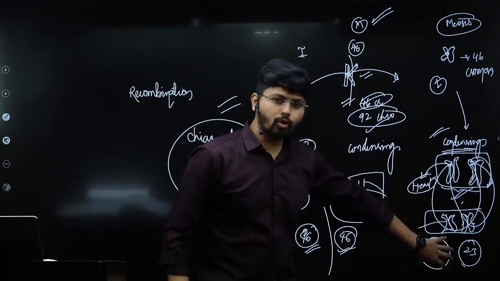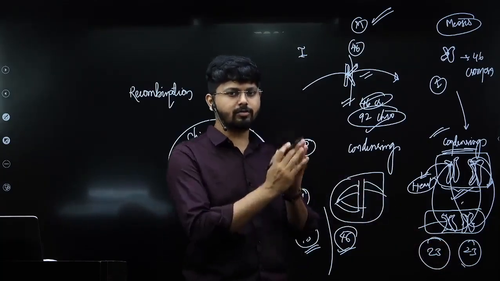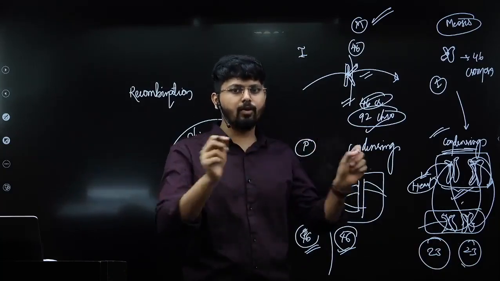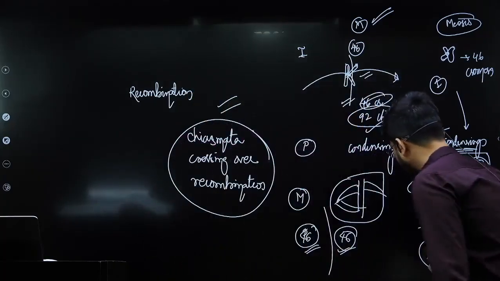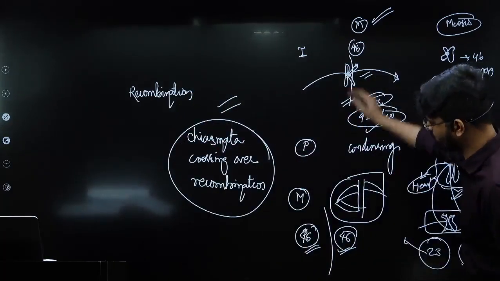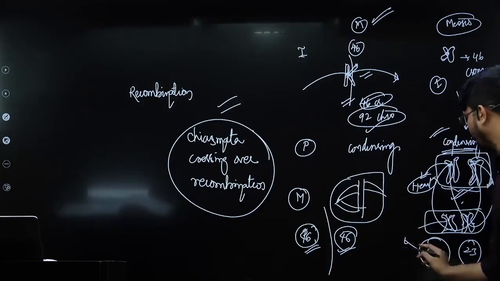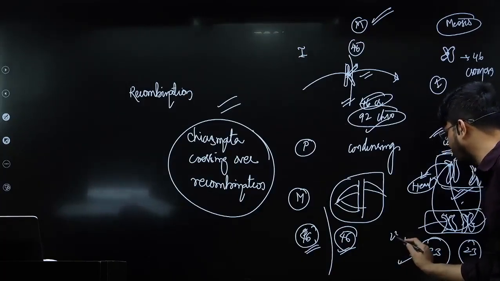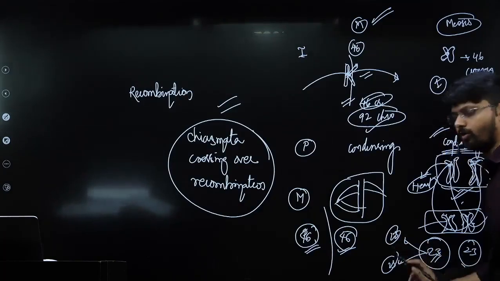So here, no recombination or nothing. What happens is these 23 chromosomes will come to the center and they'll pull chromatids to opposite ends. This will give rise to 23. Now you have 46 cells. Here also 23 will give rise to 23 chromosomes. Here you have chromosomes, here you have chromatids.